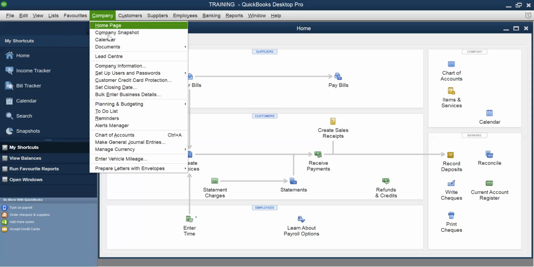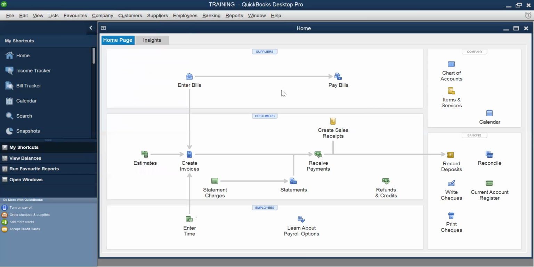When you click on company, here we have charts of accounts, or you can come on your home page. Here on the farthest end of your right, we have charts of account, or you can press Control A. You press Control on your keyboard and A. That way you will access charts of account.